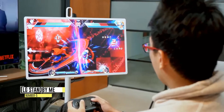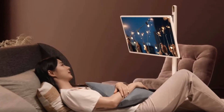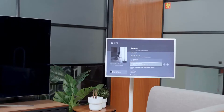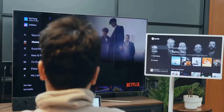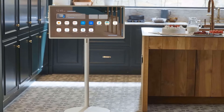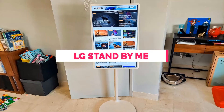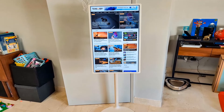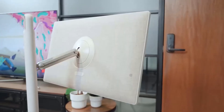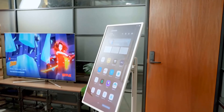Number 5: LG StandbyMe. The LG StandbyMe battery-powered TV is a true all-in-one solution that adapts to your every need, wherever you may be. Designed with convenience in mind, this TV allows you to switch desktops effortlessly, enabling you to keep an eye on important notifications without interrupting your workflow on your primary screen. The LG StandbyMe TV liberates you from the constraints of being tied down to one spot. With up to three hours of cord-free entertainment and a portable, adjustable stand, you can enjoy your favorite shows from anywhere, including the comfort of your bathtub.